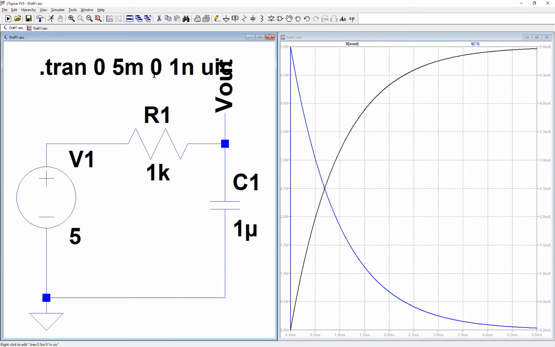But there is also another trade-off, because if you want a very precise waveform, you have many points. So when you export this data, you will have a larger file. So be careful about that. Don't set this time step too small. Otherwise, you will export a gigabyte of file, which will also take a long time to upload in Matlab.